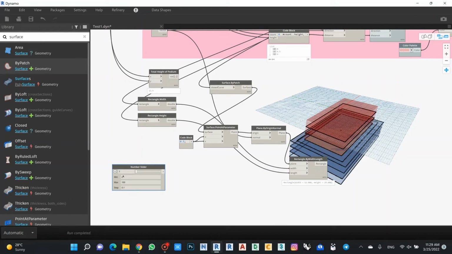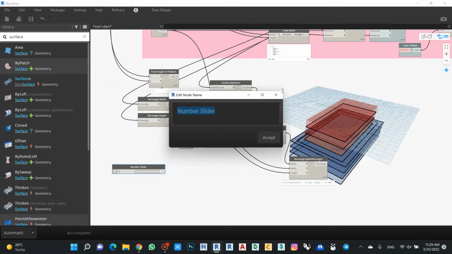So I will start from 0.1 until 1, and I will step 0.1.